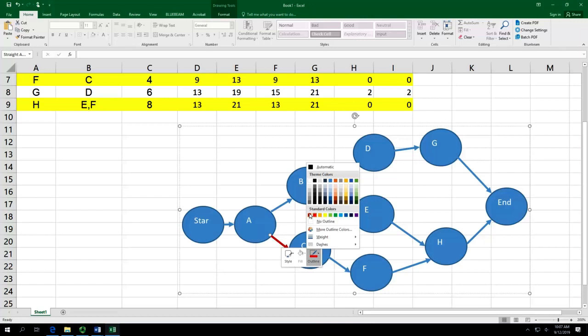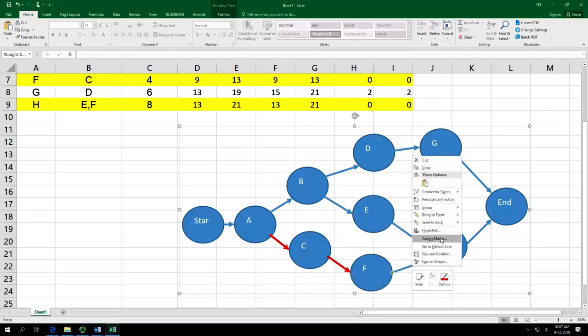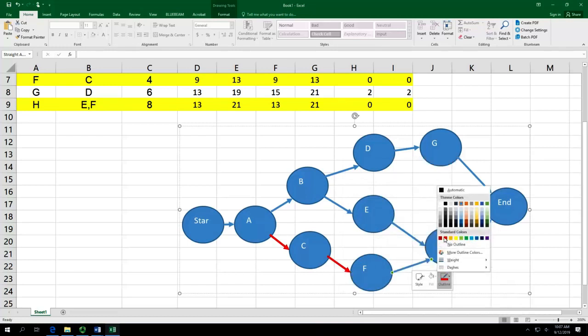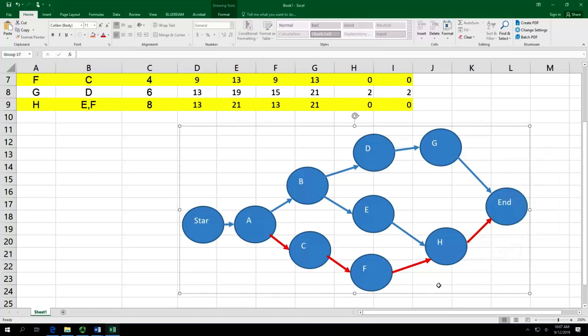You can change the color, manipulating your critical path to be red. So A and C, I change this here. Also you can change the letter.